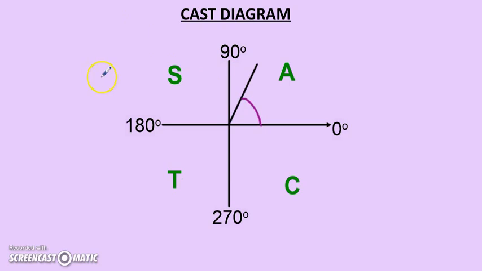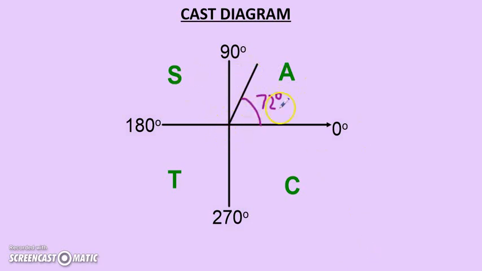Okay, so here is a cast diagram with an angle marked on it. Okay, so there's the angle marked there, going from 0 up to whatever angle that is. We don't draw these accurately with a protractor, they just represent a particular angle. So this must be, if it's in this section, somewhere between 0 and 90. So I could say, for example, that that was 72 degrees. Okay, so that's marking an angle on the cast diagram.